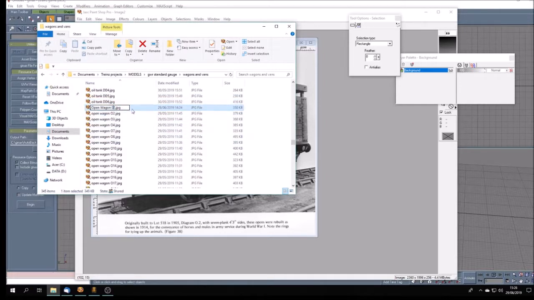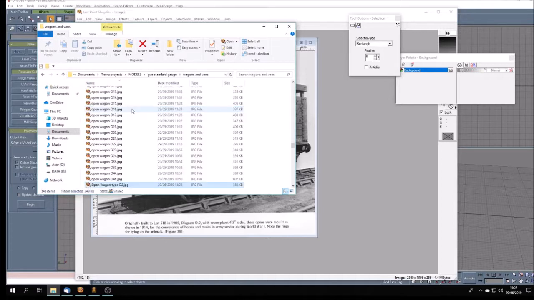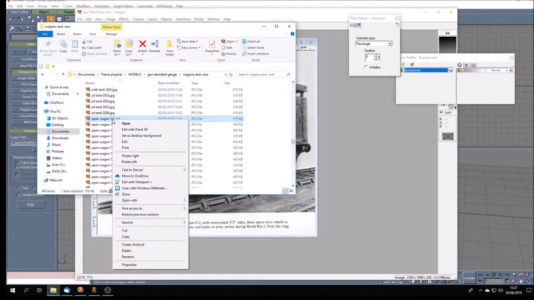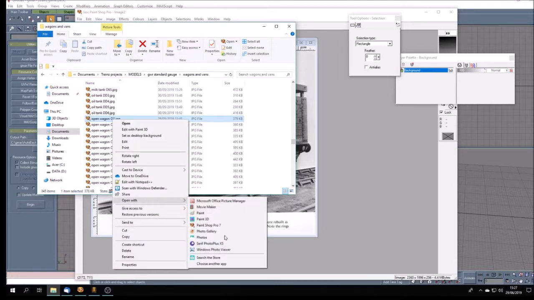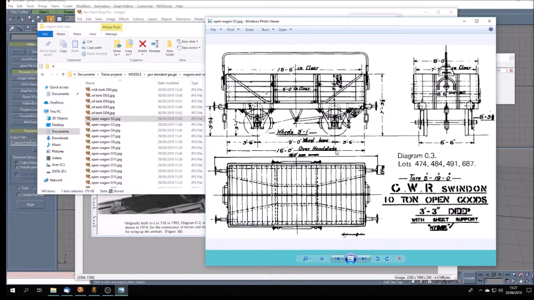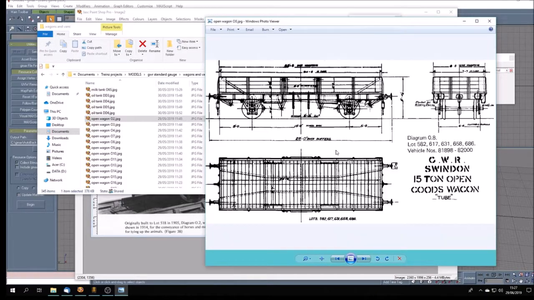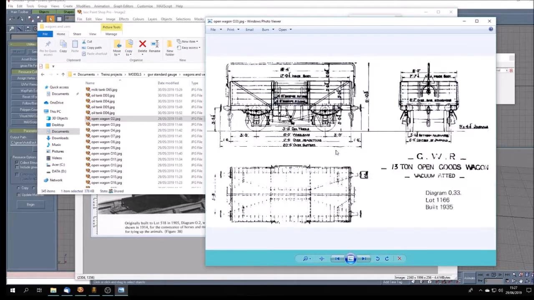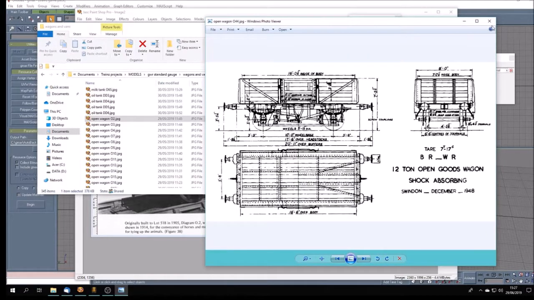What I'll do is I'll put type capital O2. There we are. That's slightly different, because these others here, if I have a look at those, these are the other ones that I scanned in. So let's have a quick look at those. There we are, that's the one we're going to be doing, and there's quite a few others, loads and loads of them. Plenty of wagons to make, look forward to them.